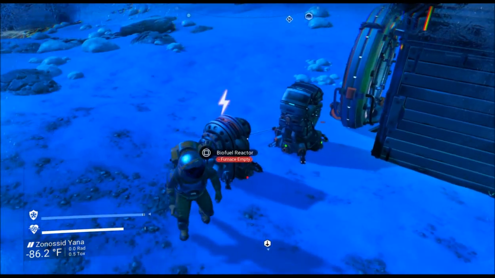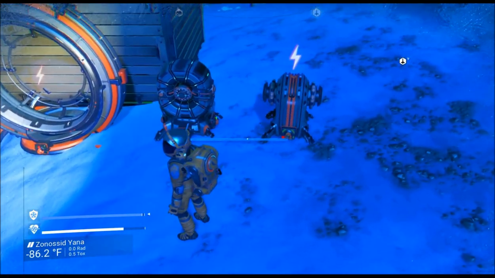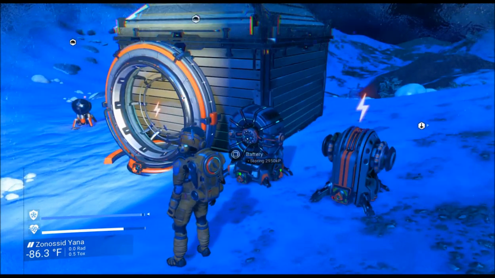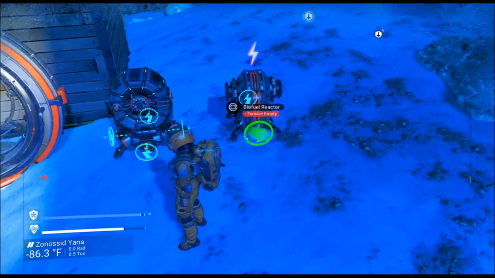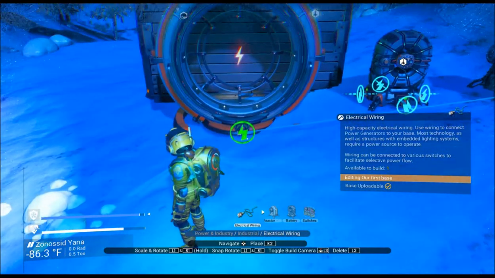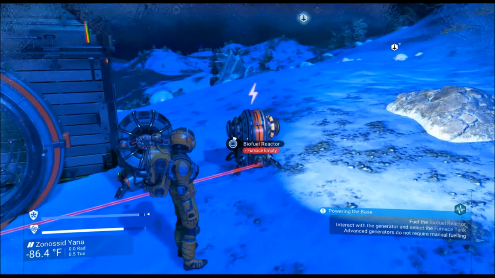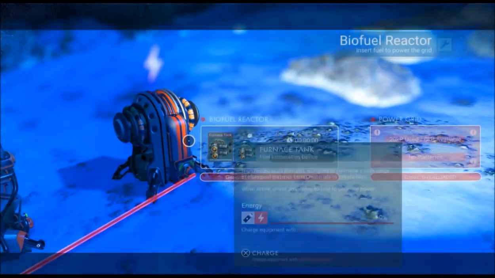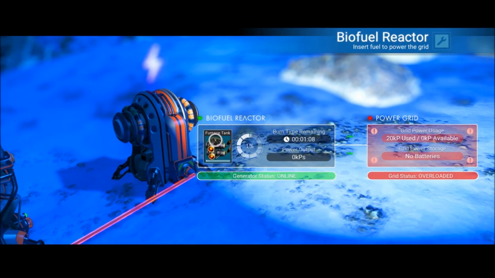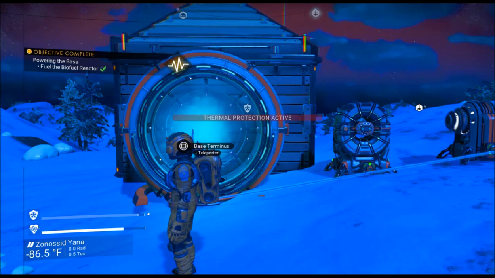I don't want to run that battery out. We can delete that. This is still charged. We can do this right here. And then throw some fuel in here. Alright, boom. We powered the base.